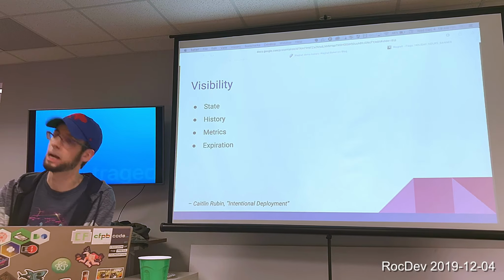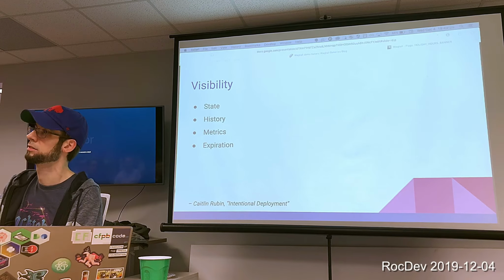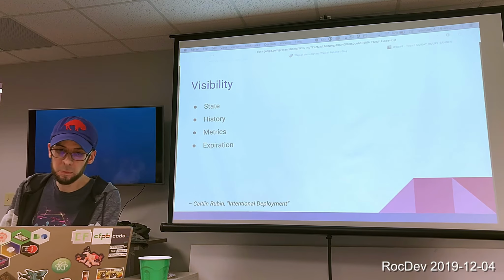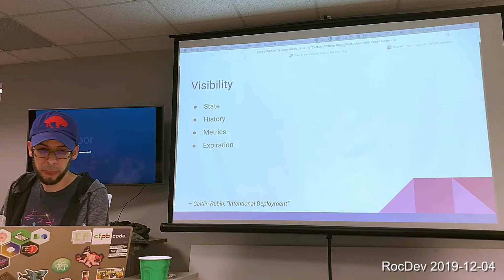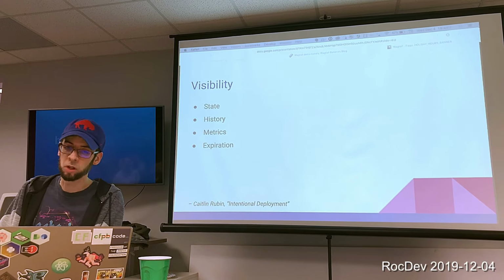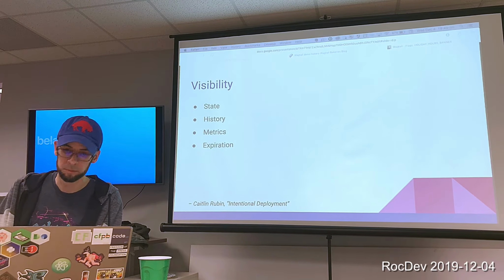Metrics could be things like how many times has it been evaluated, when is the last time it was evaluated, what percentage of your users are seeing the code that this flag enables right now, and what numbers might you have, analytics or whatever, to quantify its success or failure. And then finally, expiration, when should the flag be decommissioned, if it's a short term one. Easy access to this information will help you avoid confusion about a flag, prevent unwanted changes to it, and increase your confidence that it is working as expected.